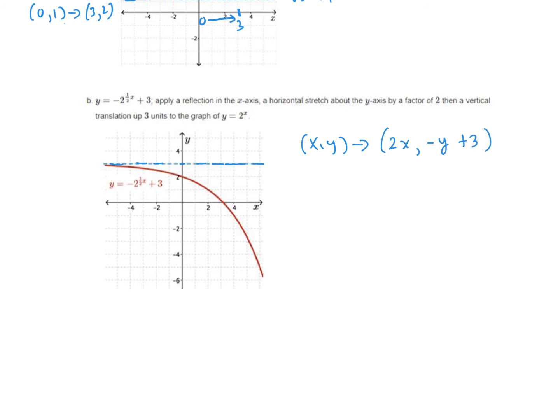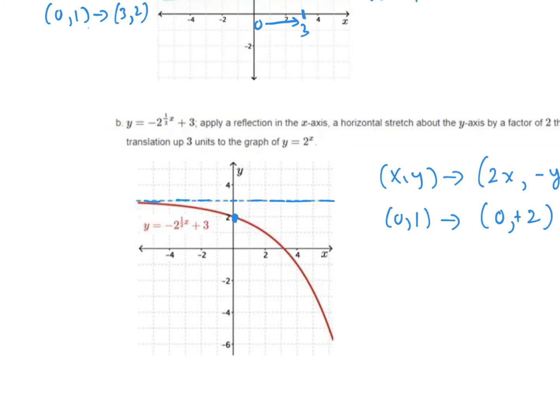Okay, so the negative sign, the reflection applies to the y, so does the vertical shift. The horizontal is a stretch of 2, so we could pick a point 0, 1, which we know is on the original graph. We're going to double the x, so that would still be 0, and then we're going to do negative 1 plus 3, which is 2. Sorry, it is positive 2, my bad. It is at 0, 2. I was looking at the wrong thing. So yes, if we apply that mapping notation to that 0, 1, we do get the point 0, 2, and that's exactly where it is.